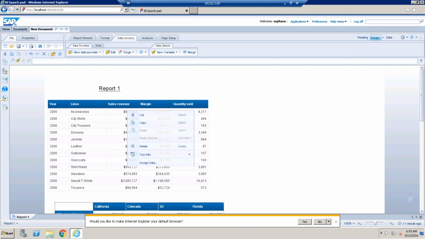Then bottom edge of the vertical table again.